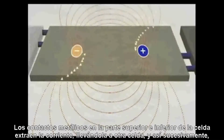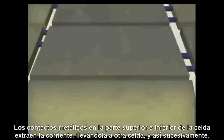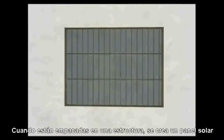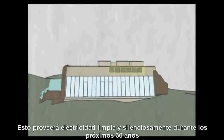The metal contacts on the top and bottom of the cell draw current off, streaming towards another cell, and so forth, creating a module or group of cells. When packaged into a frame, a solar panel is created. This will provide electricity cleanly and quietly for the next 30 years.